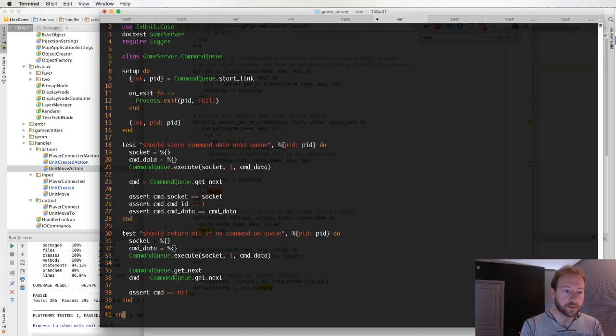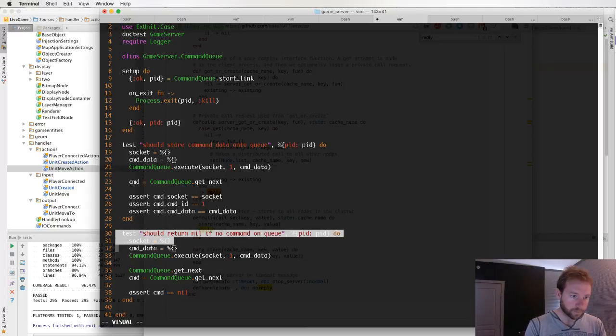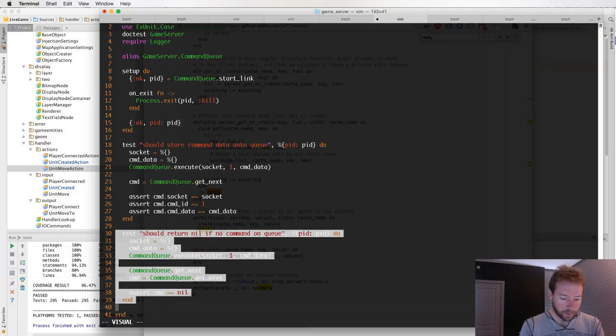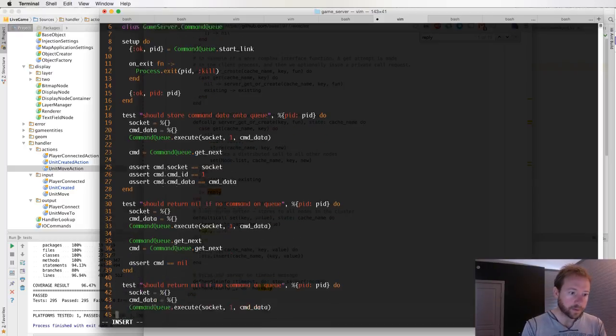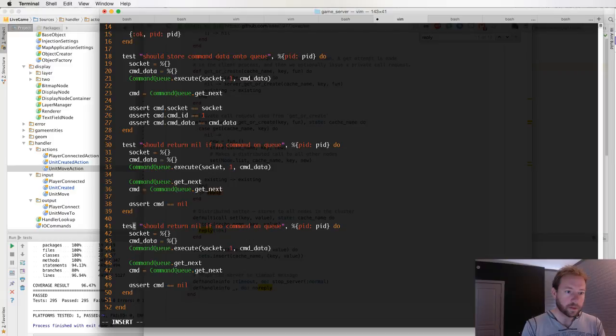But if we do make put to return no command or q should be able to add again the q.